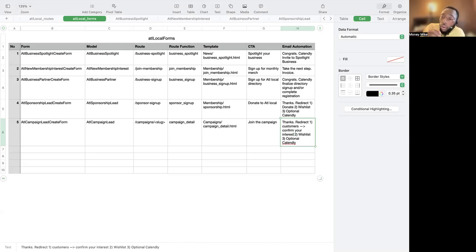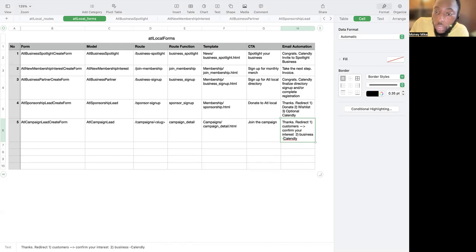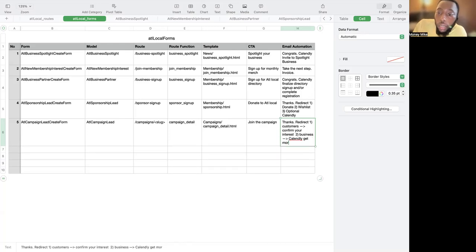We have actual contacts that we can show this. The second one is for the business, and it's going to be a Calendly invite to get more information. In this case, they definitely want to meet with the owners, tell them more about the cause, and communicate at that point.